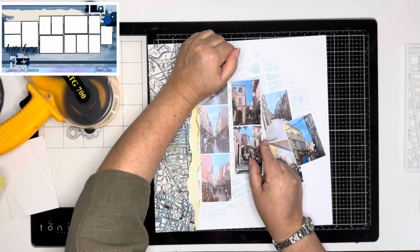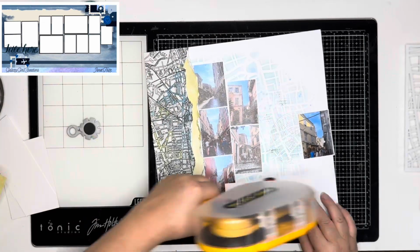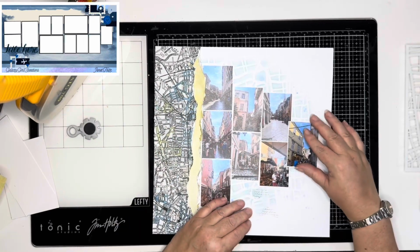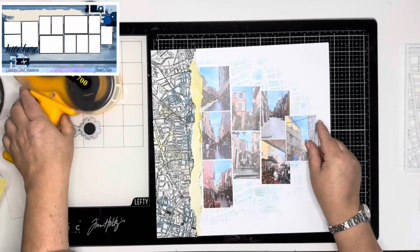We went to Corfu Old Town as part of our Mediterranean cruise, and I just took loads of pictures of the town. It was absolutely beautiful. I was really impressed. We've been to Corfu previously on a cruise, but we went into the new town, and this old town is so very different.